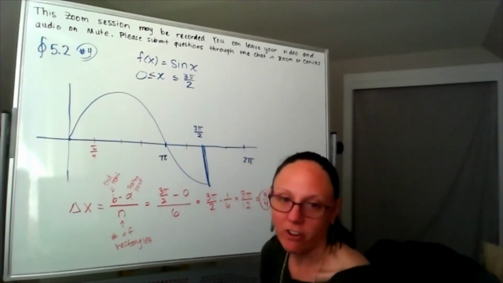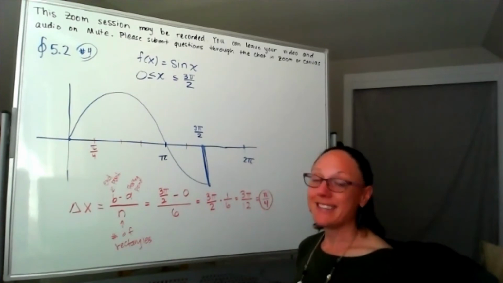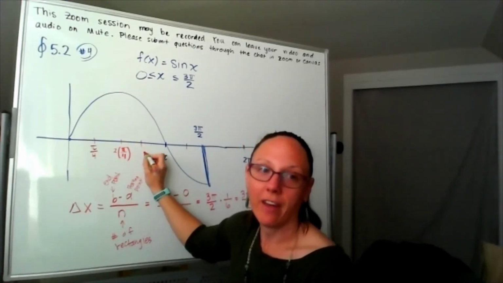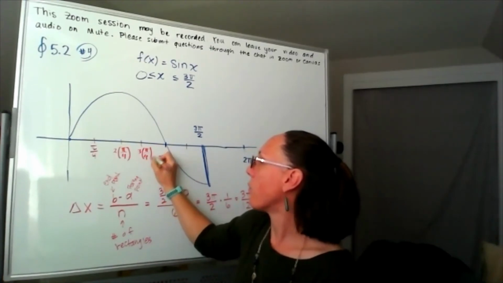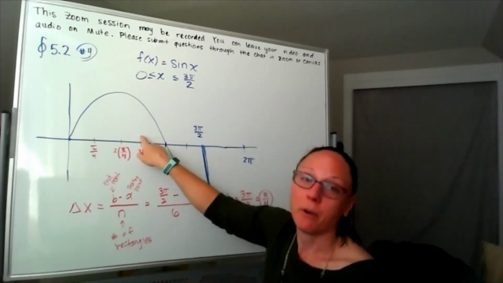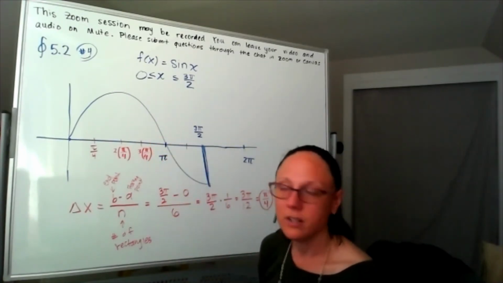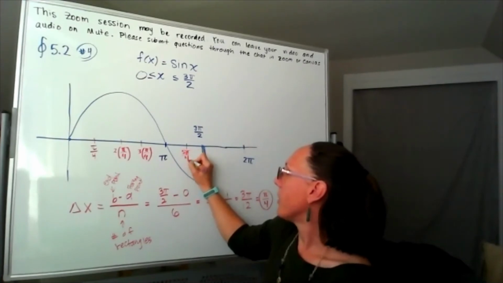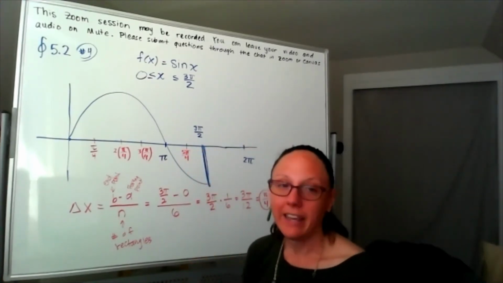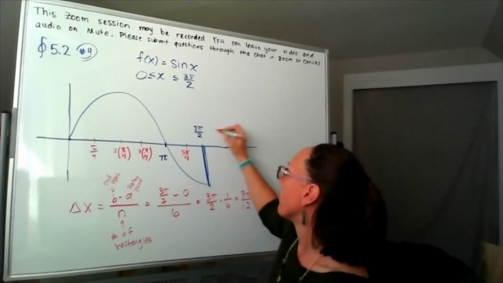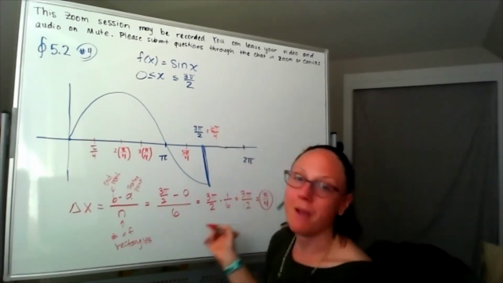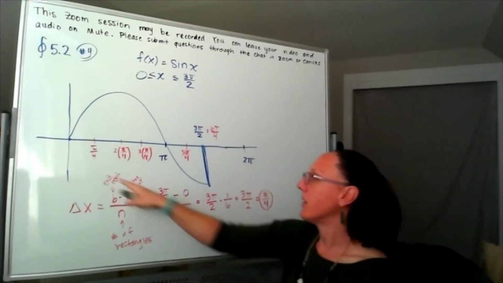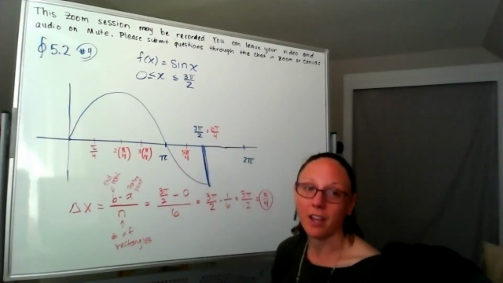So that first x value is pi over 4. And by the time I get to the second x value, I've done 2 of those pi over 4s. And then that third value is 3 of the pi over 4s. This means that if I were just counting, this next part would be 4 pi over 4, which is the same thing as pi. And if I keep going, that would be 5 pi over 4. And then just to check ourselves, if I go 1 more pi over 4, I'd be at 6 pi over 4, which matches because 6 pi over 4 reduces to be 3 pi over 2. So now I have each of our x values that we would be plugging in.